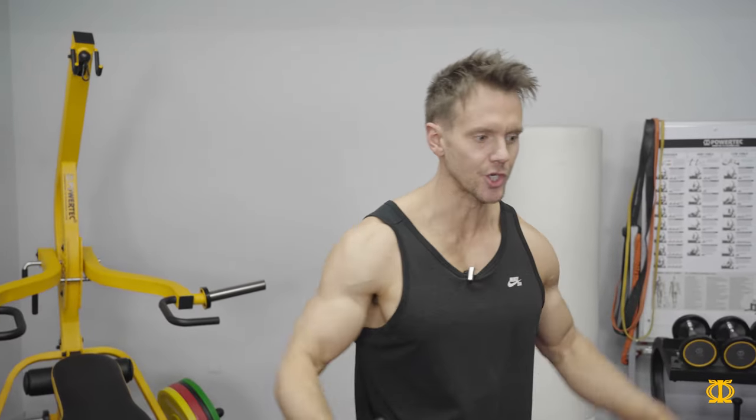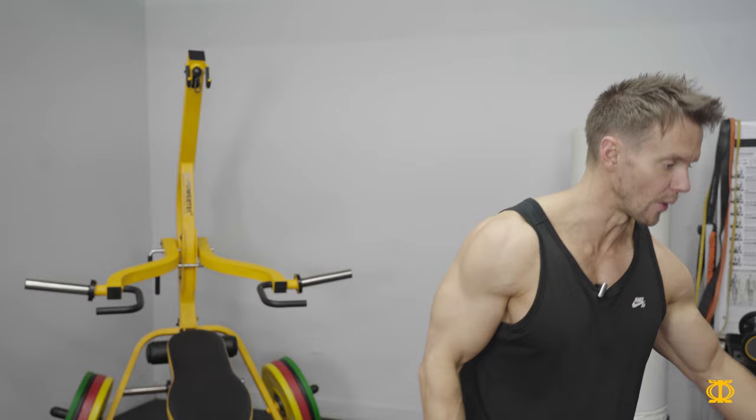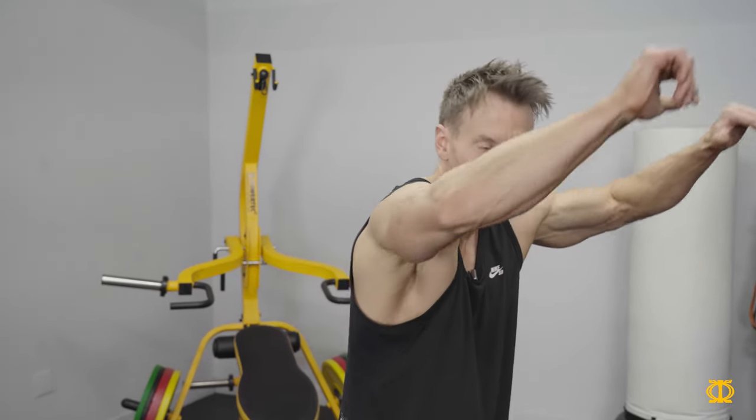Okay, so I reached failure, but as you can see, I needed to leave the weight on those safety supports, which leaves us with the obvious question. If we're training alone with free weights, it's that much harder to reach failure because we've got the danger of the bar falling on us and often much harder to then get the weight back up and rack it at the top. So what do we do?